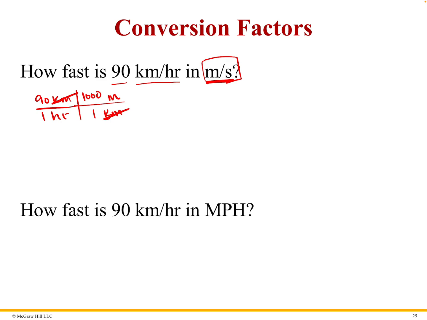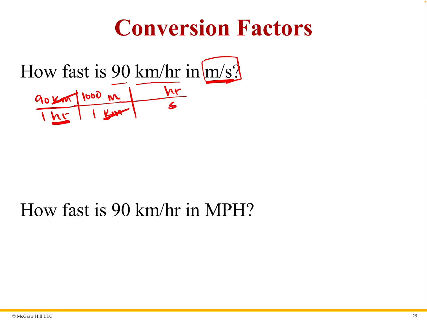So now we have meters per hour as far as units, but we don't want that. We want meters per second. So we have to extend our tracks here. See how hours is on the bottom? How would we cancel that out? Well, we'd have to put it on the top. And we could go directly to seconds, which is what I would suggest to do.